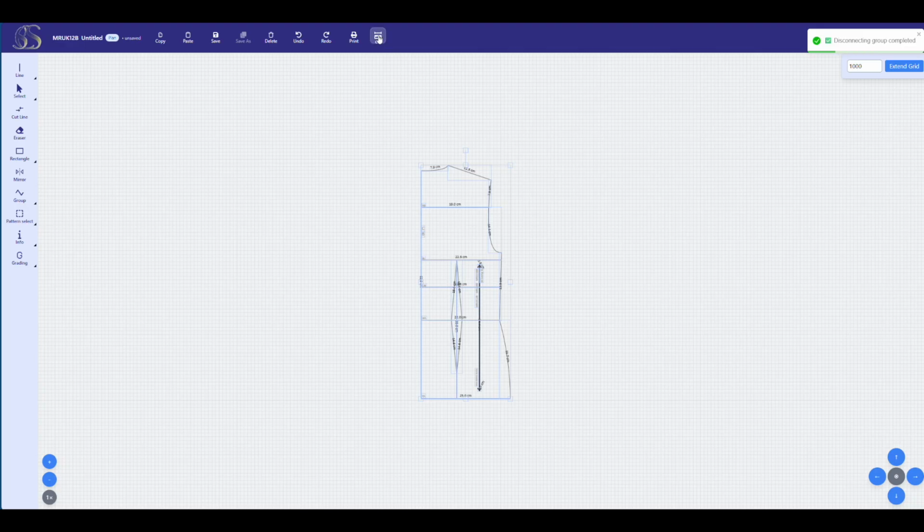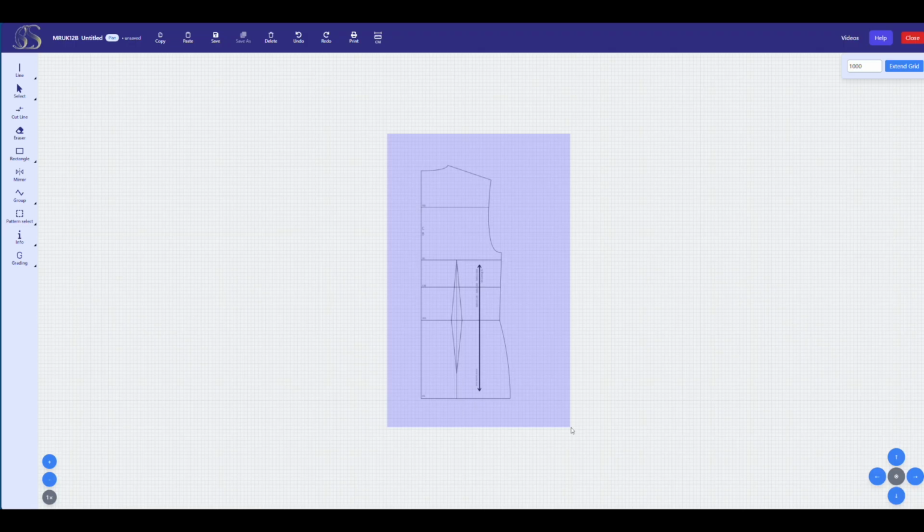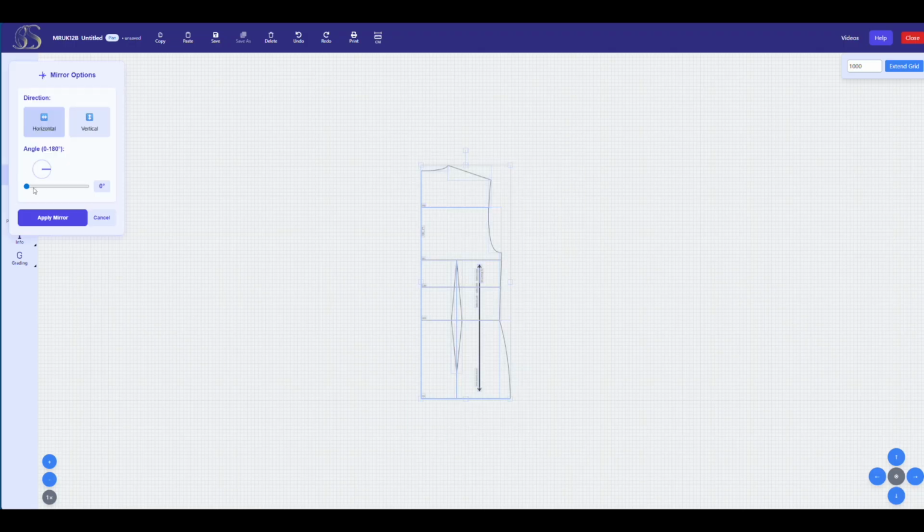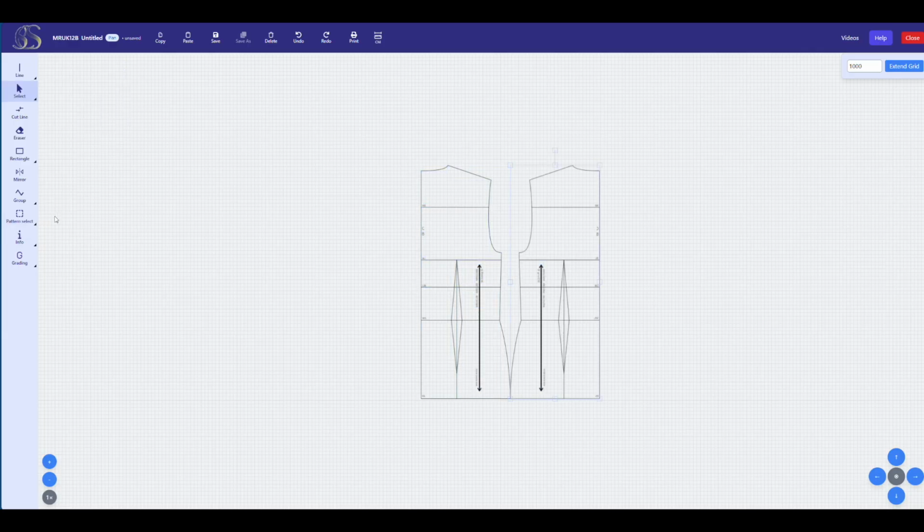You can see a selection of tools down the left and commands along the top bar. These have been created to represent manual pattern cutting techniques using a very user-friendly, simplistic site where you have every tool you need and nothing that you don't. There is a tool that enables you to mirror the pattern piece across to create the total pattern.